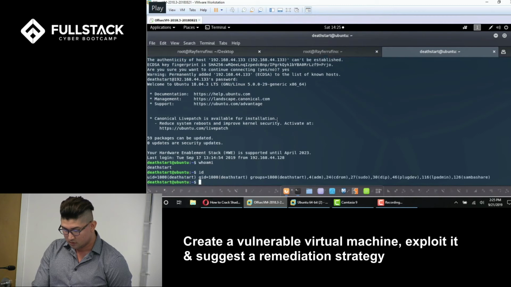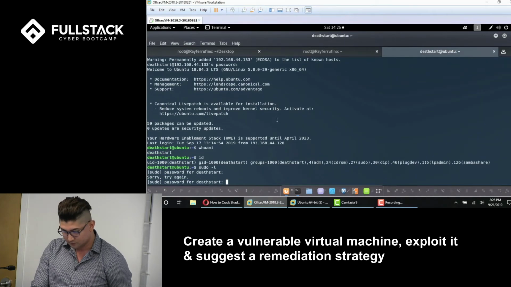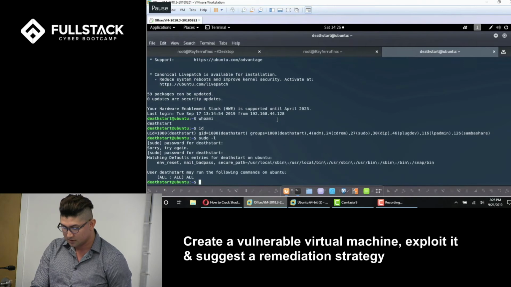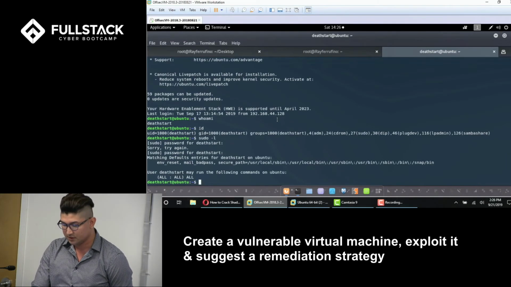Perfect. We try to see what privilege we have. Try sudo on that shell, and perfect. Try one time, and that's it. We're able to run sudo privileged commands on this Ubuntu machine.